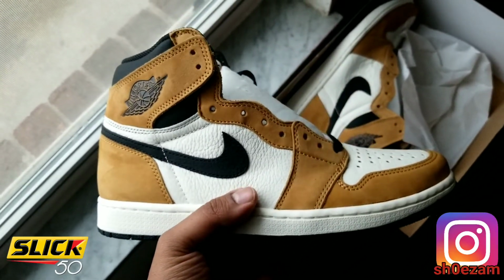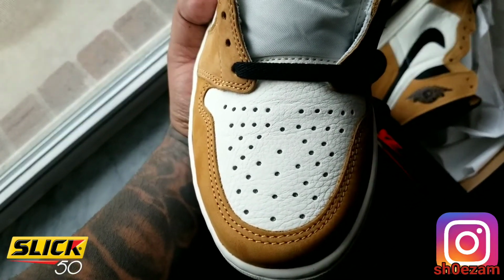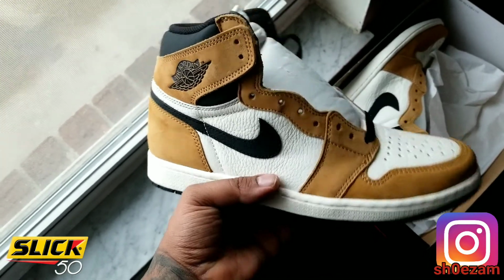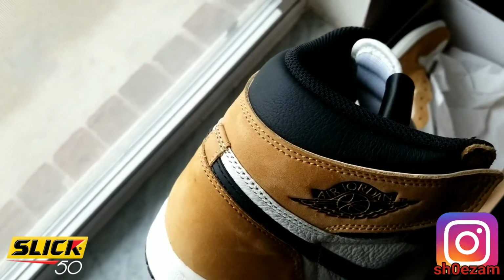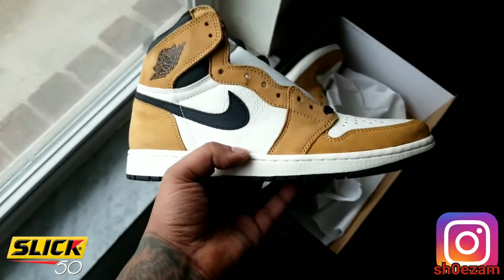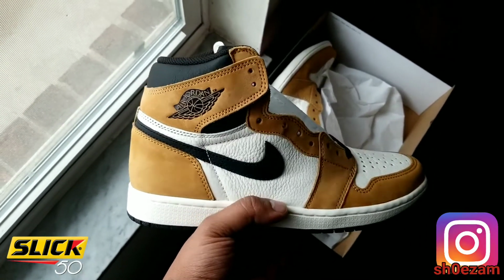The part that I'm real happy about, both of my shoes match. You know how Jordan brand give you a shoe. One shoe be all tumble, the other one be all, you know what I'm saying. My collar is tumble. Plush. Shoe is dope. Well, let's get to it, man. Why did I sound like that? Let's get to it, man. But anyway.